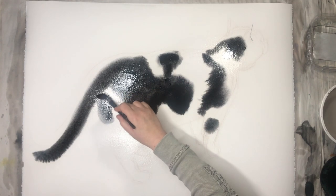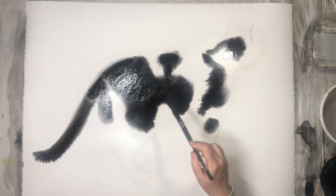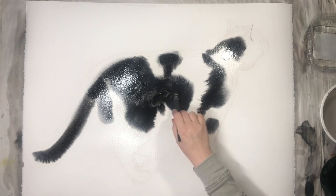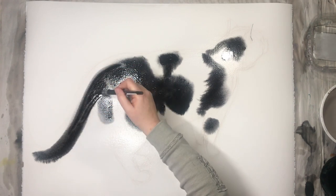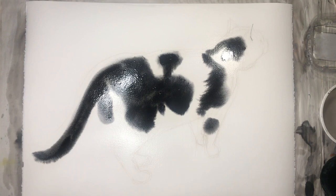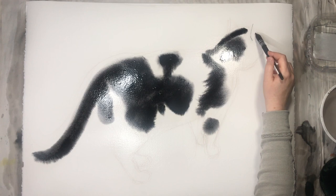So then you start to paint and you can see it's furring out beautifully. When your paint is the right consistency and the paper wetness is good, the paint just furs out and it really gives you this cat body, fluffy, furry texture. So that's when you want to add those big black blobs everywhere.